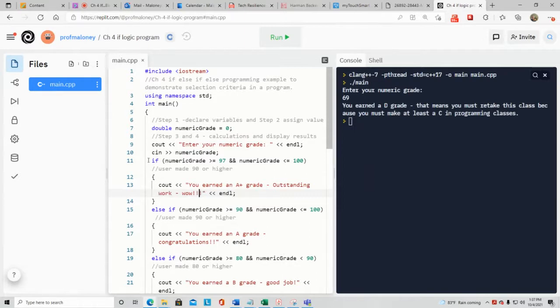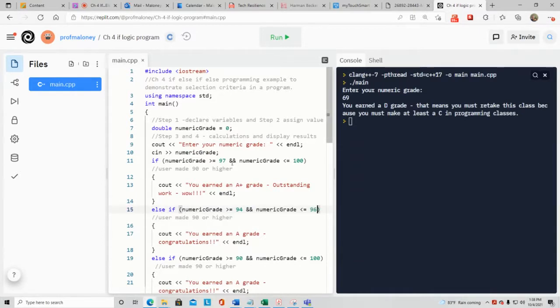Now, and then we can have another if, actually let's take it from the else if. So else if down to there. So again, Control C, copy that. And now if they make higher than or equal to 94 up to a 96, I think that's the regular A in this case. So I'm going to say Control C, copy. And now after the A+, put that one in. Control V. So that's 97 to 100. So this will be 94 to less than 97, or less than or equal to 96. Doesn't really matter as long as I'm not covering two things.